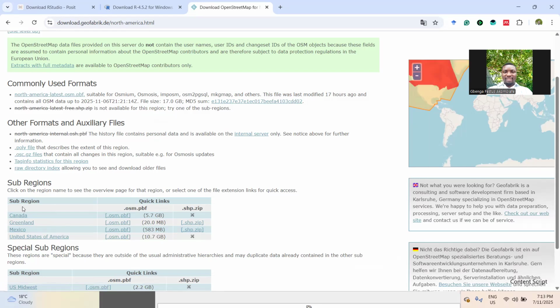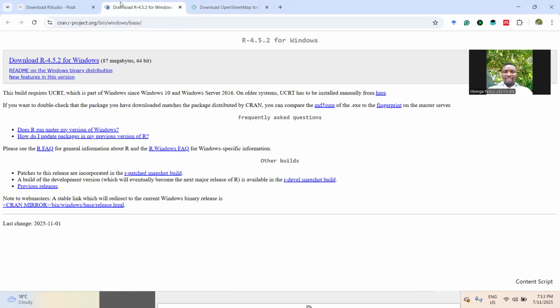So what you're going to do first is to download whatever country you're interested in, no matter the size of that country. Once you have downloaded it, then we'll continue with the next step. Now, the next step is for you to install this software called HAR. HAR is a software that can help you achieve this purpose, and I'm going to be showing you how this can be done. So you come to this website and you download HAR. This is the latest, 4.5.2 for 64 bits and for Windows. We also have it for other versions of computers. This is for the Windows version. You can also get the Mac version. So you download this HAR and install it on your computer because we're going to be using it.